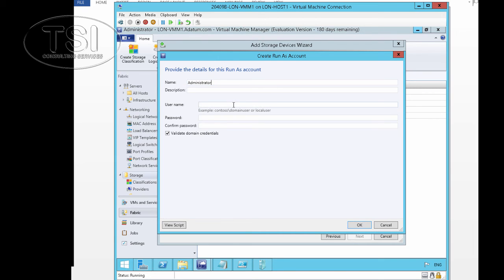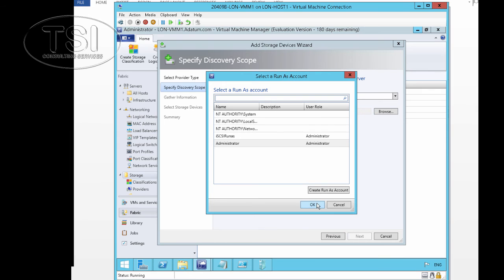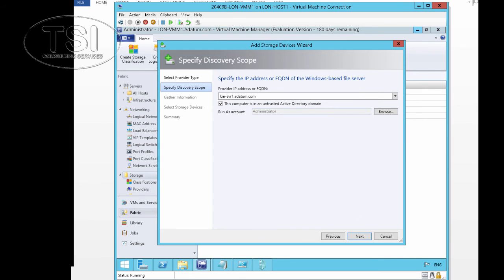Username will be adatum administrator. Okay, great. So I'm going to use that there.